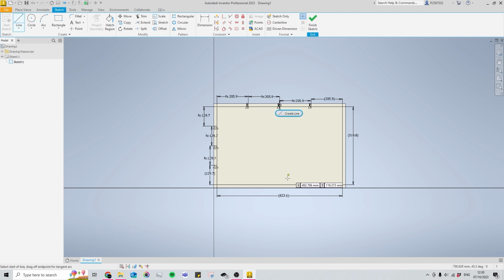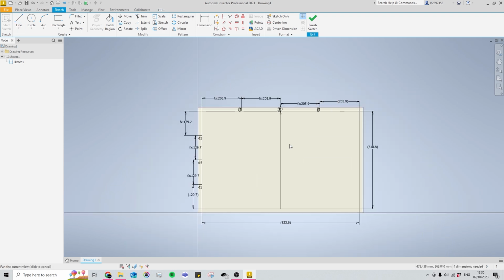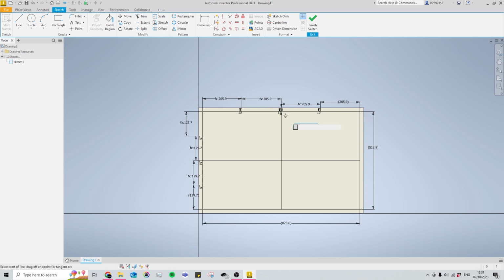To do this, you're going to want to create a center line down the center of the page. This is also going to want to be done from left to right as well as up to down. Make sure that the line is in the dead center and completely straight, as this will affect how the mirrored geometry turns out. The green node on your line indicates the centers of the lines. So if you're creating a line from the center to the center, you know that it is completely straight.